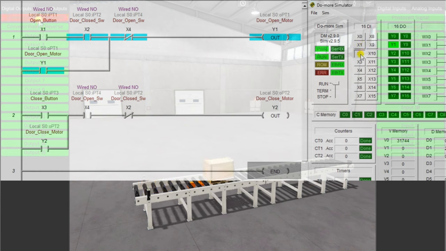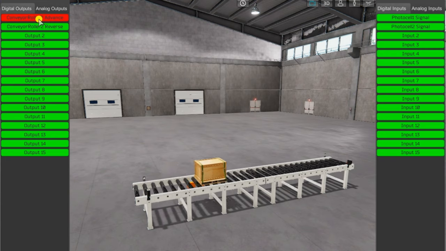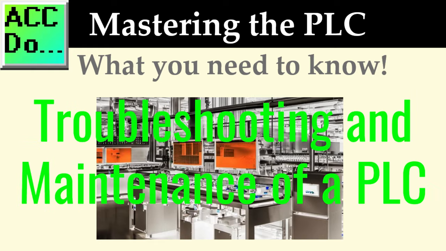The significance of ladder logic in PLC programming: Ladder logic is widely recognized and implemented in PLC programming. One of its main advantages is its visual aspect, which simplifies the representation of complex control logic in an easily comprehensible manner. Compared to other programming languages, it's simpler to understand and less complex to troubleshoot. This is primarily because ladder logic aligns closely with the design and comprehension of physical control circuits, making it a familiar tool for those with electrical or industrial engineering backgrounds.